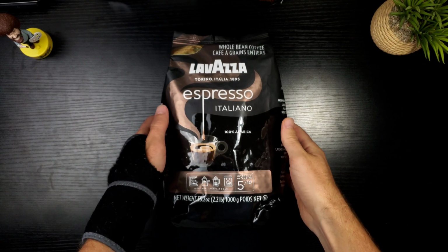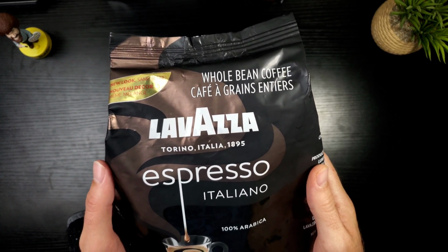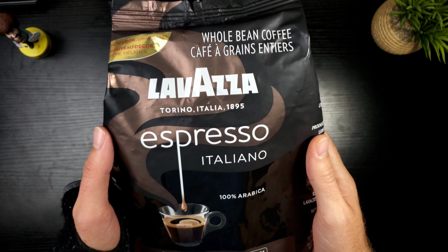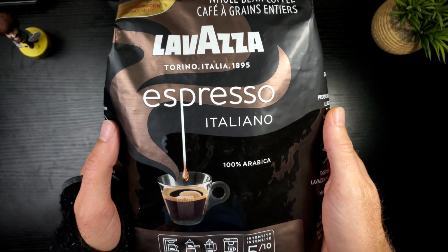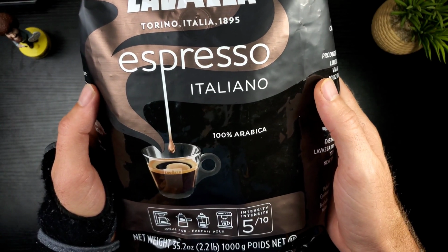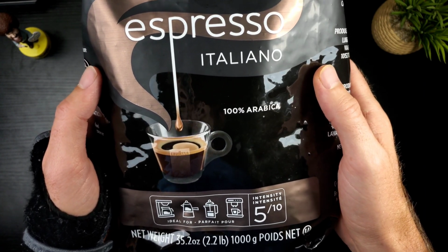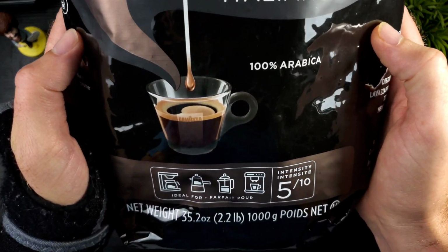All right, let's take a look at this bad boy right quick. So we got the whole bean coffee, LavAzza 1895. Wow. I wonder what coffee was like back then. Espresso Italiano. 100% Arabica. I want that cup right there. I should buy it.